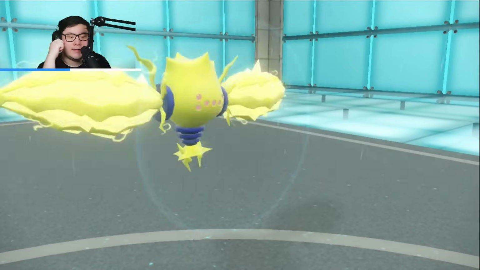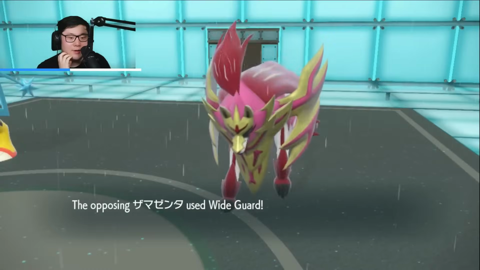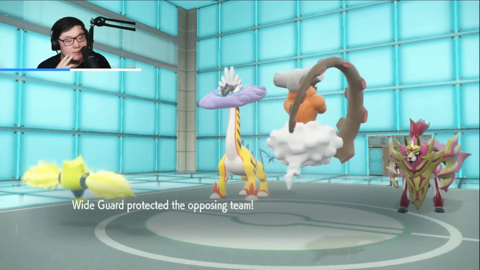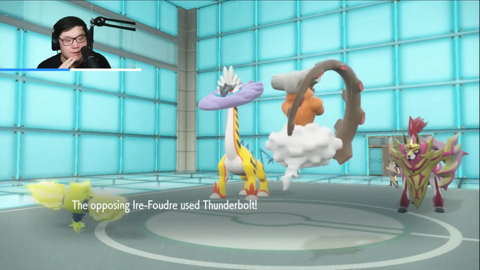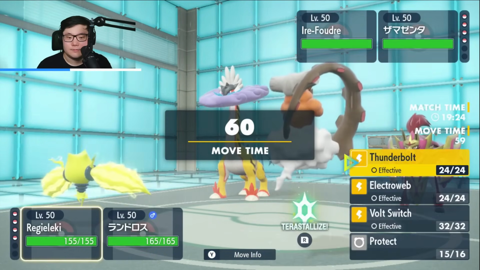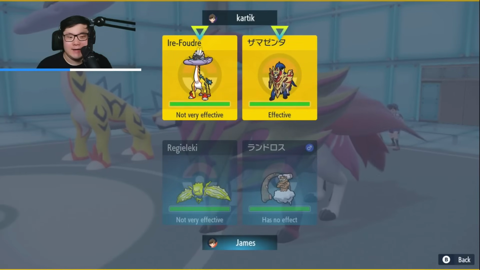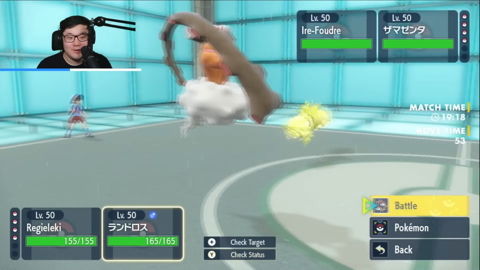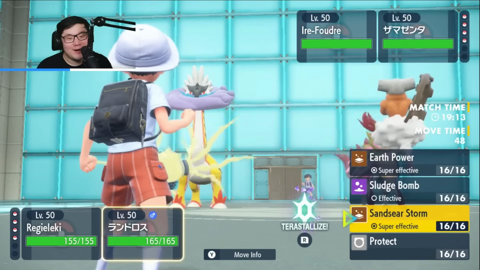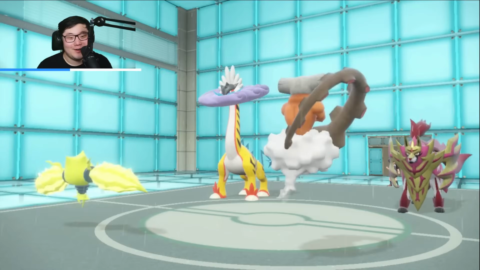All right, let's see what they did here. I'm hoping they Body Press the Eleki, but I could definitely see them targeting the Kyogre. Oh, they Wide Guard instead. Electroweb? Electroweb would make a lot of sense. Thunderbolt. Okay, perfect. Perfect. I like that a lot because I think I'm going to go for Electroweb. And you know, I saw your Wide Guard. It's so obvious. I think I'm going to fire off my Sandsear.